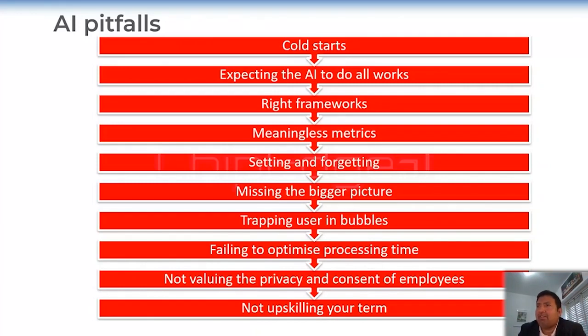Some of this I have here: trapping users in bubbles, failing to optimize processing time. Another important thing is that if you allow AI, it will use a huge amount of power and resources, right? And it's a lot more expensive. If you're doing machine learning processing in the cloud and start counting the dollars, it can cost many thousands of dollars for processing something, for image processing, for processing the data. So you have to be careful. Power is very important: how much resources it's using, the processor power, the GPU power in the cloud. So we have to be careful about utilizing ML appropriately and in an efficient way.